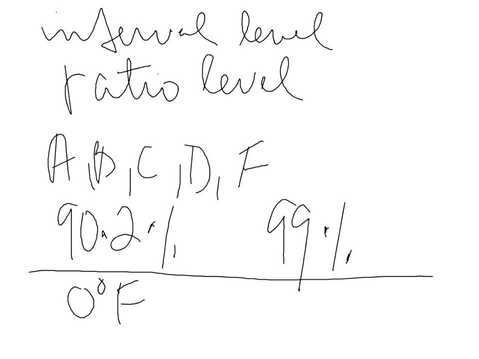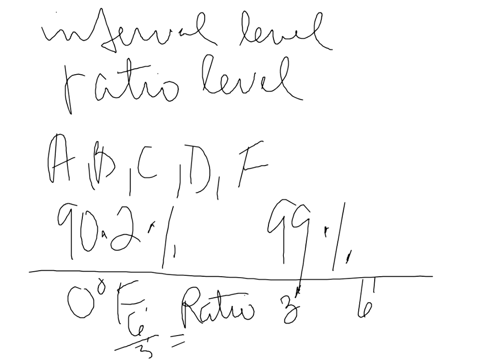Now, the last one that we're going to talk about, the ratio level of measurement, has all the characteristics of the interval level, but it has a true 0. And we can make ratios of it. In other words, when we're talking about the ratio level, let's say that we have a child that's 3 feet tall and an adult that's 6 feet tall. We can make a ratio of 6 feet over 3 feet, which would turn out to be 2 over 1, or we could write it in ratio terms as 2 to 1. And in ratio level of measurement, we do have a true 0. And we'll look at all that stuff as we get through other chapters.